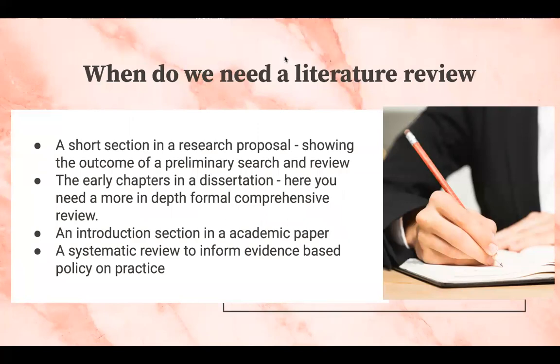Then, when do we need a literature review? There are many occasions when you might write a literature review. Your purpose is probably for an academic qualification, but there are other circumstances when a literature review is required. For example, a short section in a research proposal, or the early chapters in a dissertation, or the introduction section in an academic paper, or it can be a systematic review to inform evidence-based policy or practice.